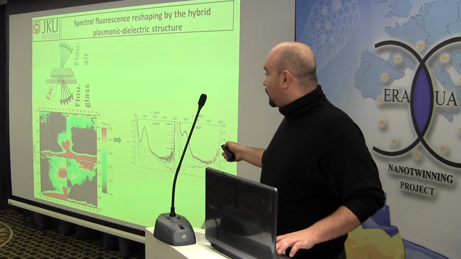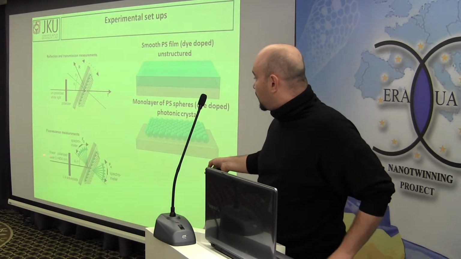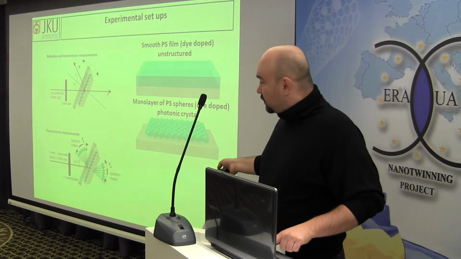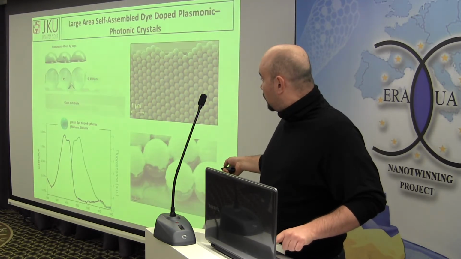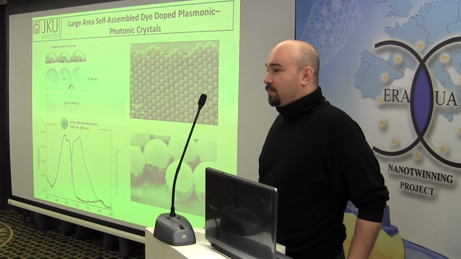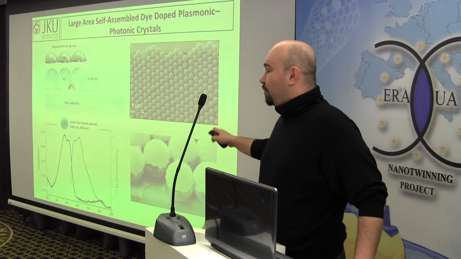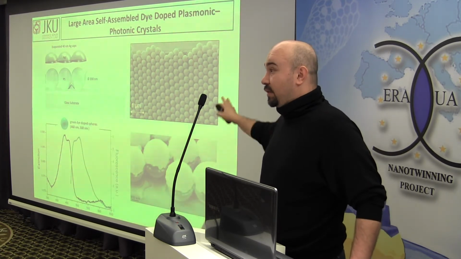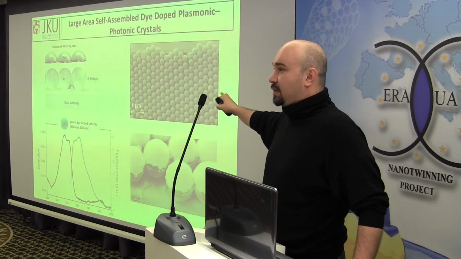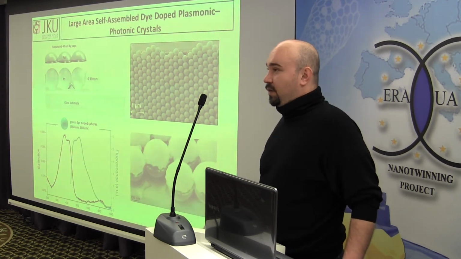So, in principle, what we do is we excite with 404, and this is on this side of the absorption spectra. So we have really weak contribution from the plasmonic features, even if we have silver. The resonance of the caps and so on is much more redshifted compared to our excitation wavelengths.